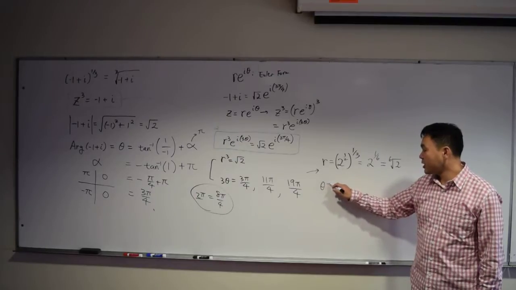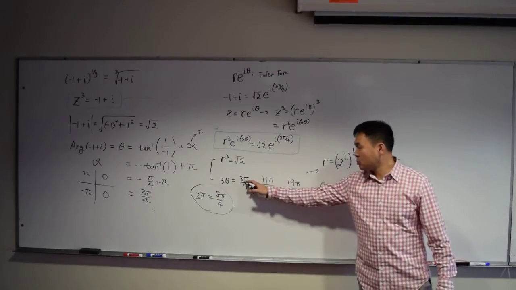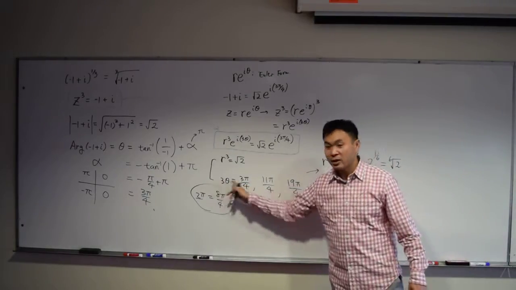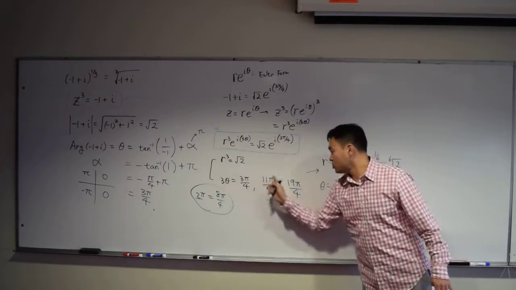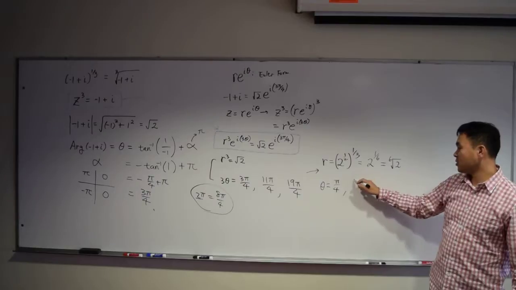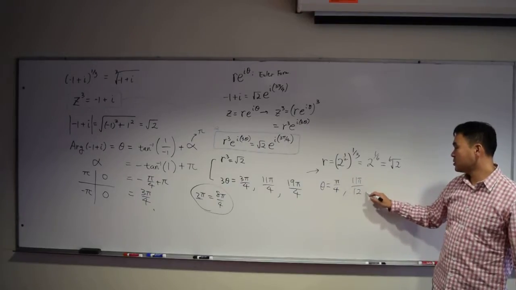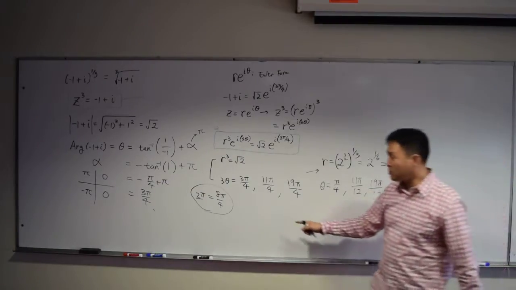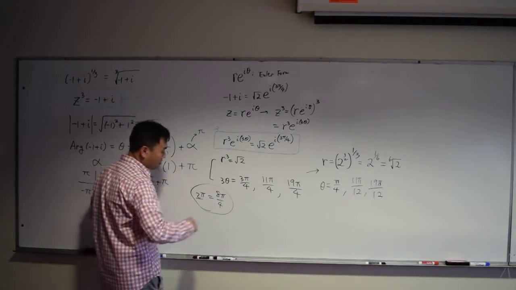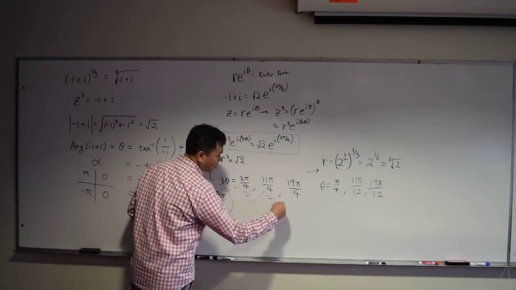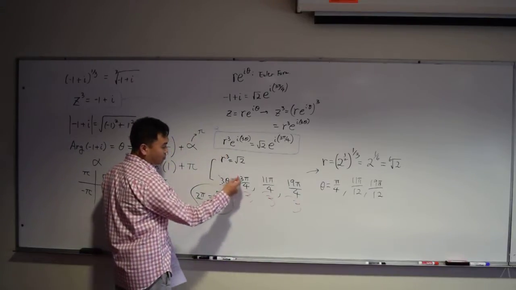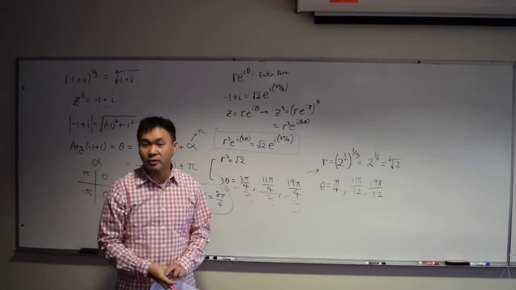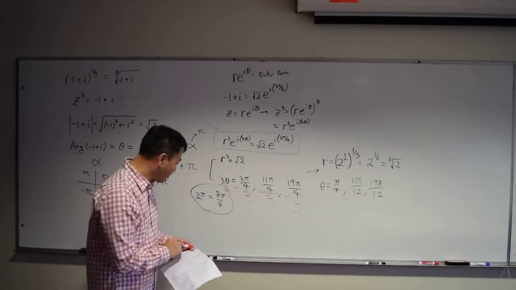Whereas angle theta is, if you divide 3 pi over 4 by 3, that's pi over 4, because 3 and 3 cancel. But for these two, there's nothing to cancel, so you have to say 11 pi over 12 and 19 pi over 12. So that's what you get if you divide every one of these by 3. 3 cancels and 3 cancels, but these, when you divide, you end up multiplying by the denominator. Okay? So those are the answers.